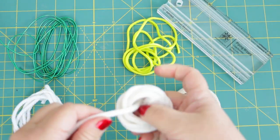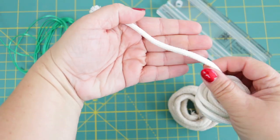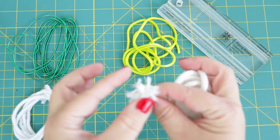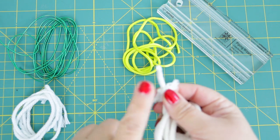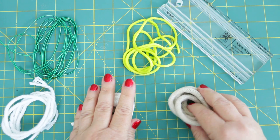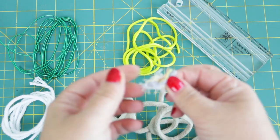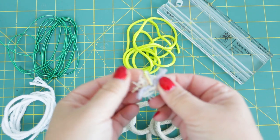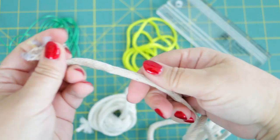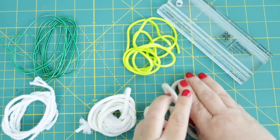If you're looking for something a little bit stiffer and heavier, you can actually use clothesline. It measures about a quarter of an inch and you can buy a ton of it really cheaply at Home Depot or Lowe's. Inside, you'll notice there's also a cord, so it measures a little bit smaller. And lastly is the half-inch wide cording — this will be the largest one you can use with this particular piping tool. There are lots of different plies inside as well, so consider getting a larger one and you might find something inside that's the perfect size.